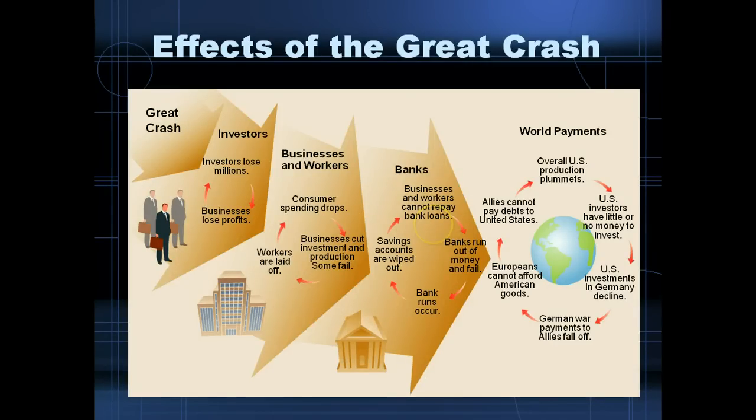One of the biggest factors, and something that really scared people back in the 30s, were these things called bank runs. So people would go to banks, they would stay there overnight waiting to get in to get their money. The problem was that the banks didn't have enough money to cover all of the accounts. So today your money is backed up by the FDIC. So they're guaranteed to have up to $200,000 of your money. If they don't have it, the government's going to make sure you can get it, the actual cash.